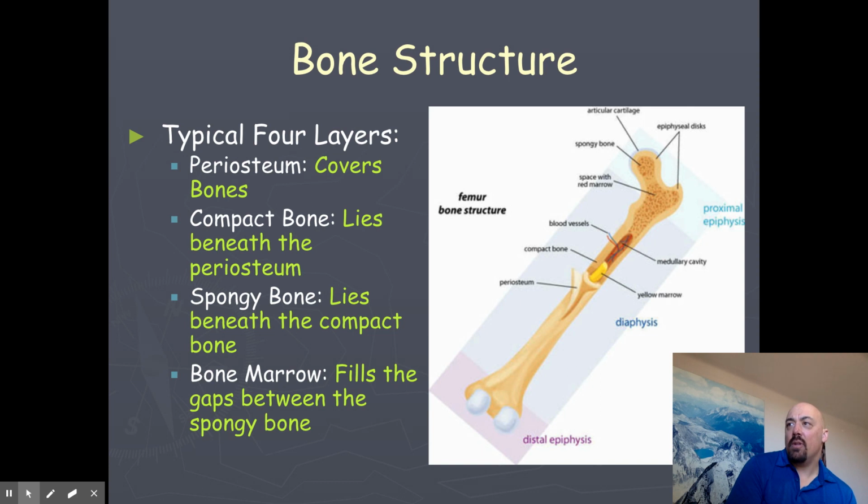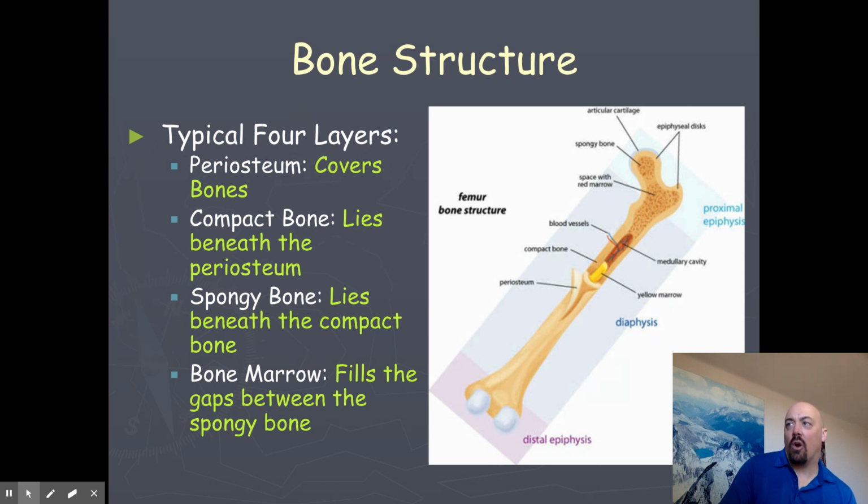The compact bone is what we think of as the hard part of our bone. Our bones are not the same all the way through. We have the spongy bone on the inside. So the compact bone is this outer layer that's really strong and really dense. And then the inside of that is spongy bone. And this is not soft like a sponge. It just has holes in it like a sponge does. But it's still made out of bone structure.